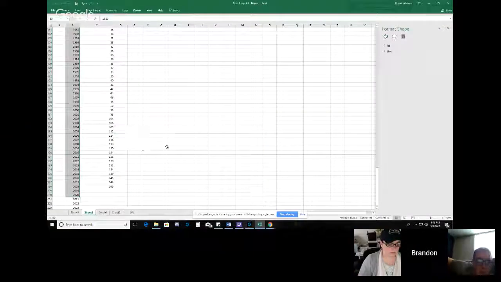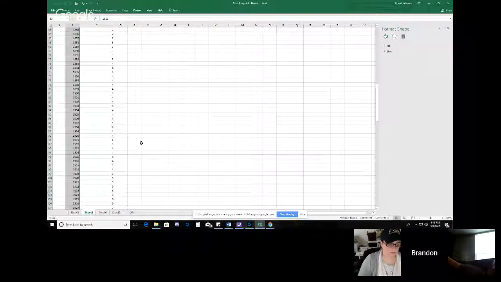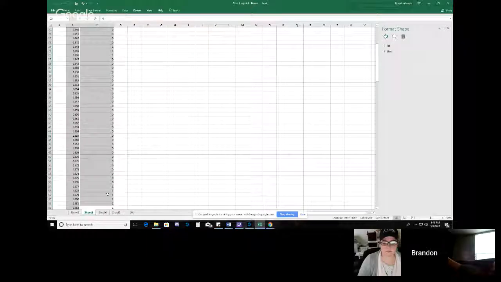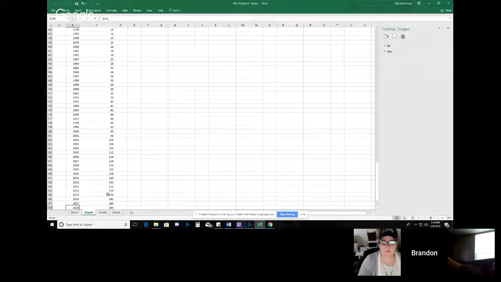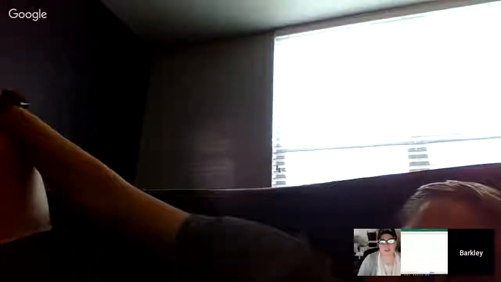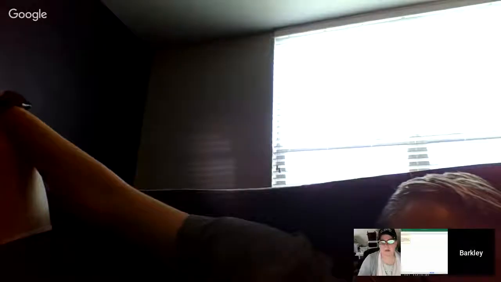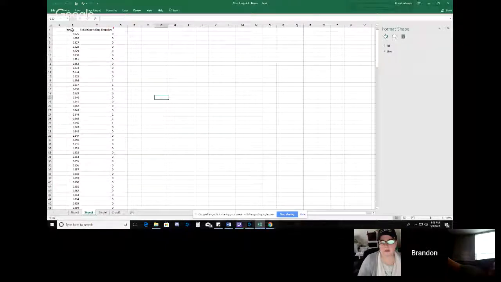You can just click Control and right. Actually, because we want to go basic, oh shoot, hold on a second. Control Shift right and then Control Shift down. You get the whole thing. Or vice versa, Control Shift up and then right.